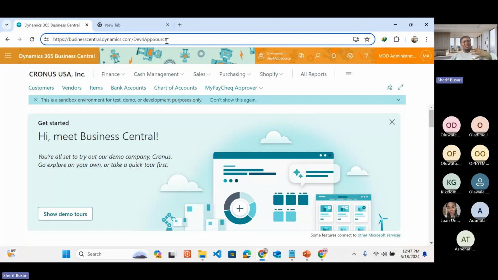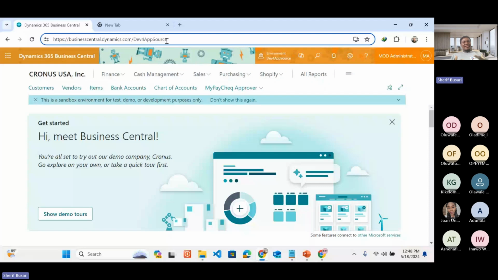The next thing I will be talking about is the clients. When we talk about the client, take for example, how are you accessing Business Central? I could access Business Central on the web, just as we have here. I could also access it on my mobile. So if I'm accessing on the web, I could say I'm accessing my web client, and if I'm accessing from my mobile phone, I could say I'm accessing via the mobile client. I hope that is clear. So when we say your Business Central client, we talk about whether it is a web client or mobile client, or maybe a Windows or desktop client and things like that.